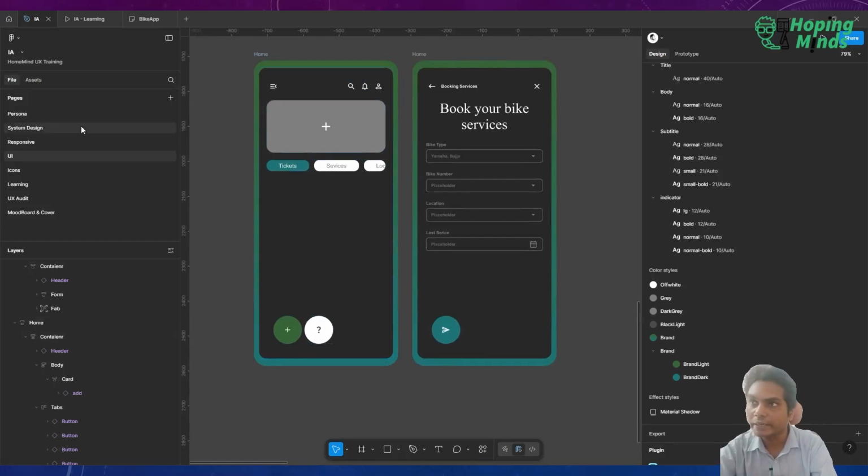So let's go ahead and create the list for home page. How are we going to do that? So what all would we need for the ticket?